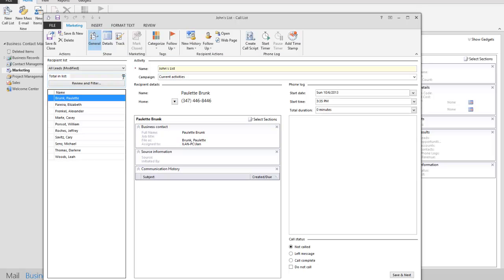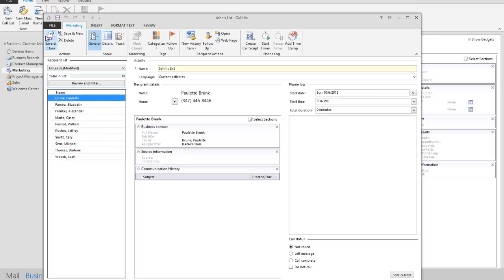In this list in particular, there are 10 people we're going to reach out to with this call list. This is a very organized call list that pulls data directly out of your contact manager and gives you the ability to create a formal and well-organized list. Let me just show you real quick the window. Each contact you click on, the name will change and the phone number will appear, ready to dial.